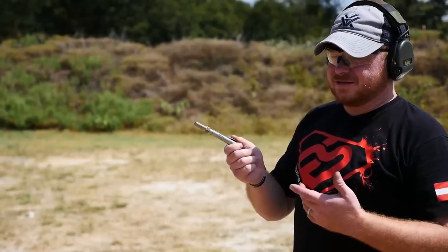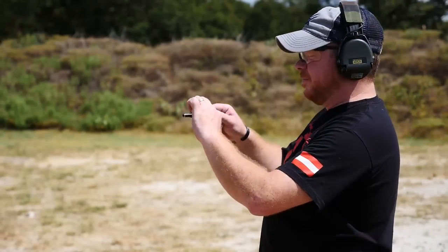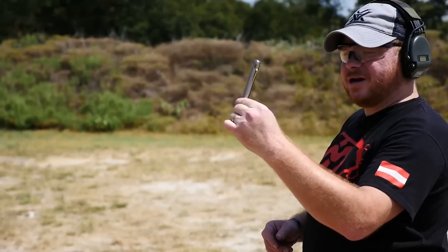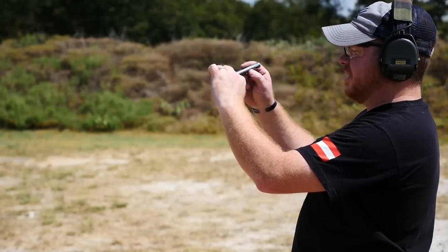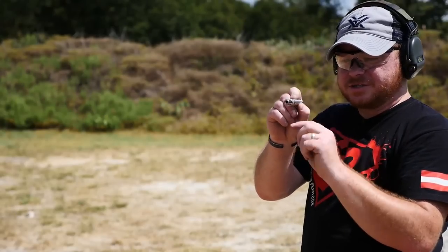So the Braverman Stinger is, like I said, a pen that's also a gun. We were fooling around with it, trying to figure out how everything works, what ammo it likes, what ammo it doesn't like, and learned that it is really, really picky about how you treat it. To turn it into a gun, you take the pen — obviously keeping the muzzle away from you. That's the barrel, that's the muzzle.